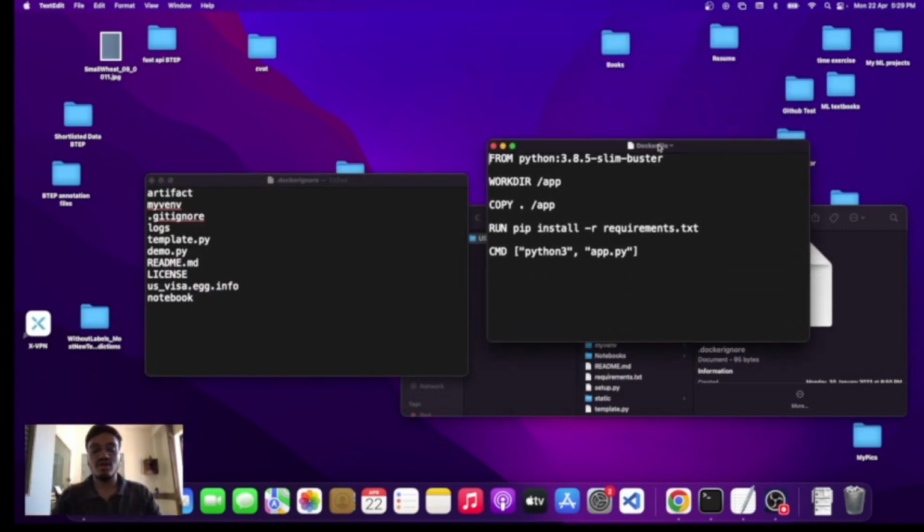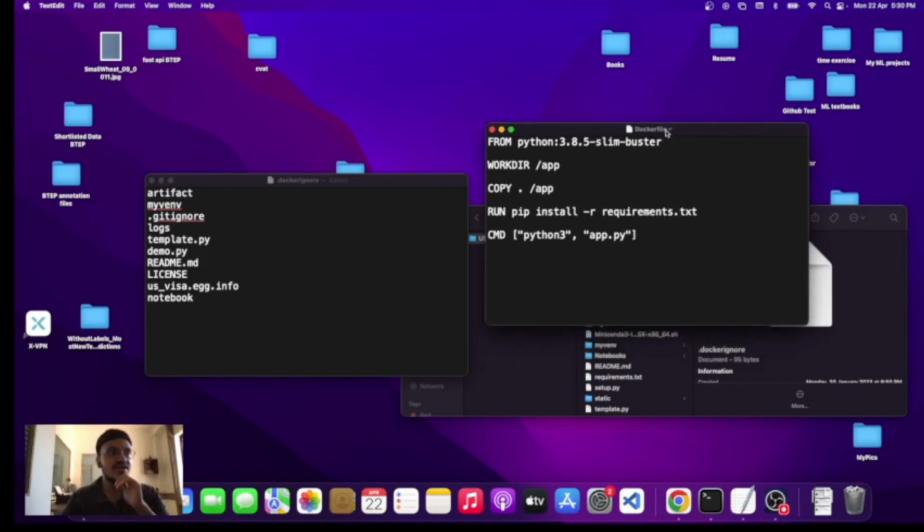So why we use Docker is because, let's say our project has some libraries. We have created a virtual environment. Now when we are deploying it on cloud, we have to install all those requirements there, and also take care of the specific versions so that we install the same ones, and that process is a bit tedious.